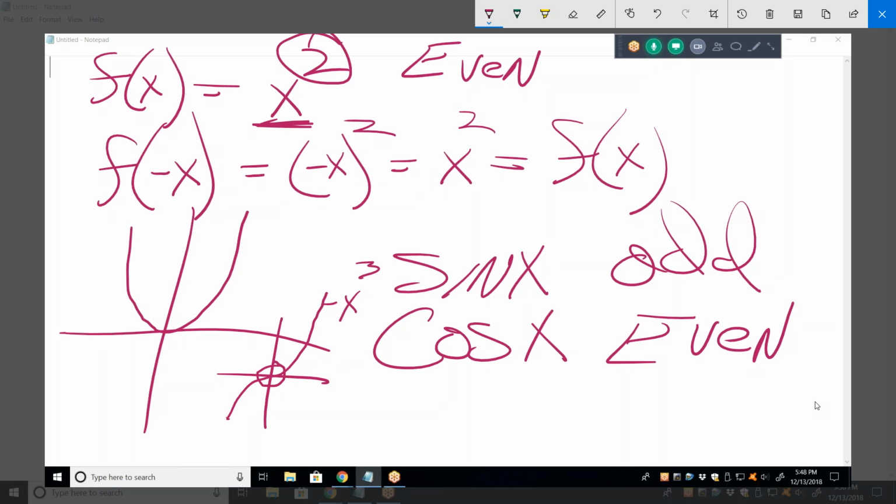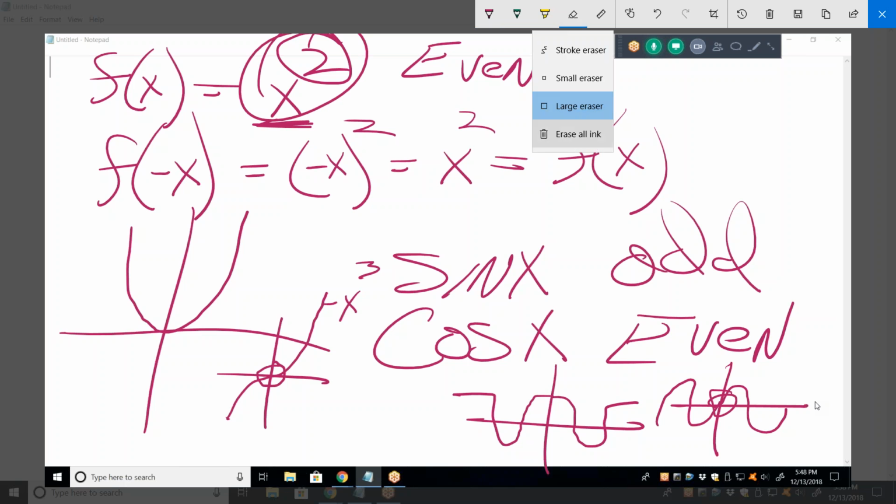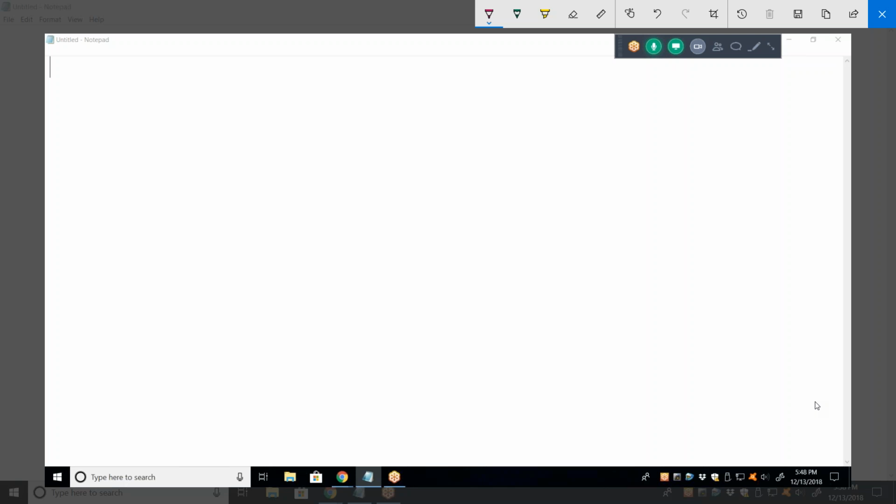You with me? Yes. Okay. And even though you haven't had trig yet, the cosine function looks like that. Perfectly symmetrical about the y-axis. That's why it's even. The sine function looks like that. Perfectly symmetrical about the origin. That's why it's odd. Okay. But the two to remember are x squared and x cubed, because that way you know for sure what those are.